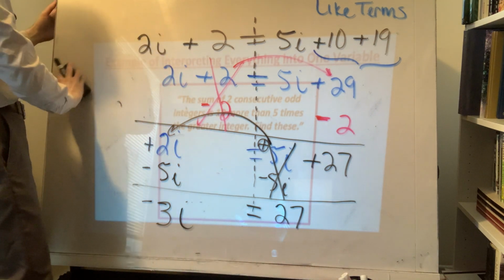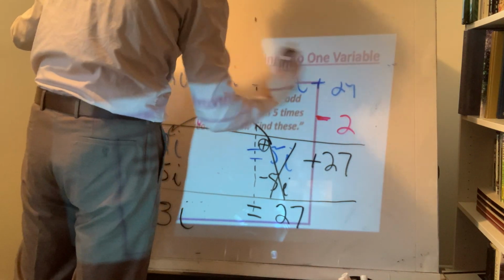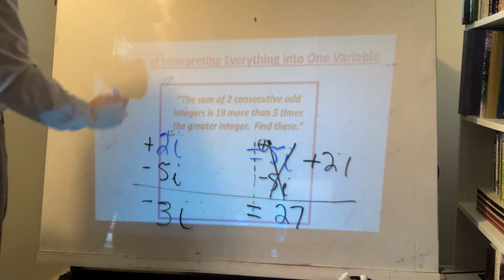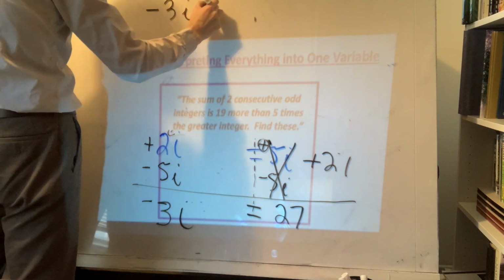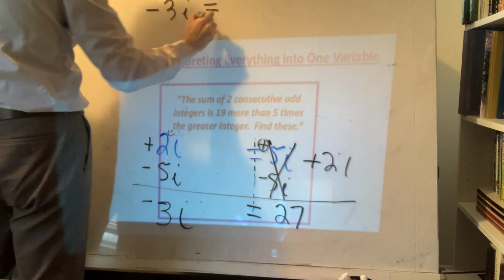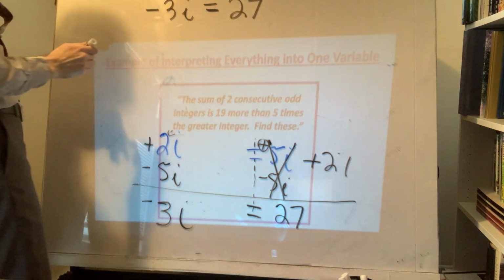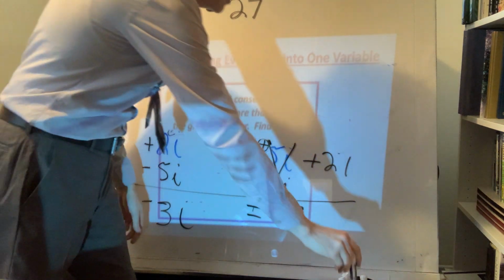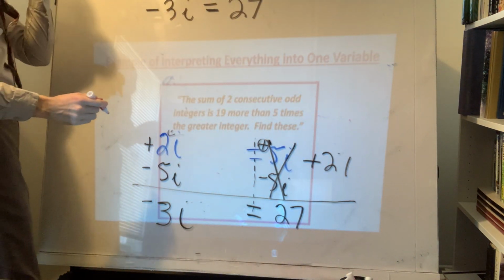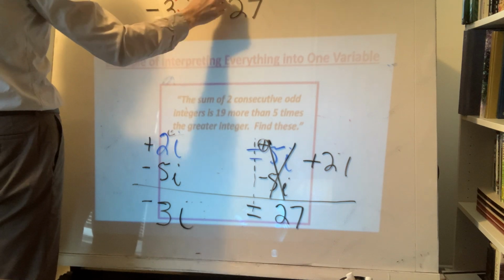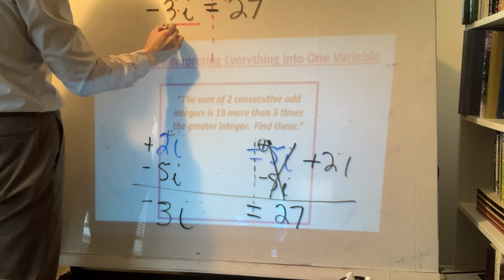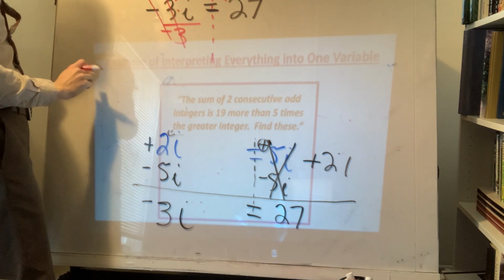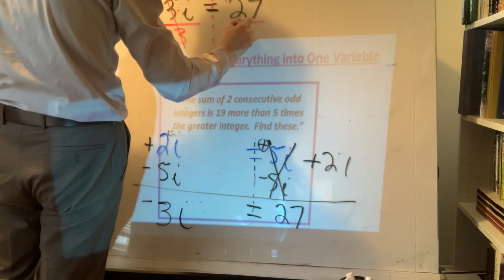Now, again, I'm going to erase a little bit for the sake of space. What are we left with? We're left with minus 3I is equal to 27. And again, it is understood that if you have two things pressed together like this, that they're being multiplied. So therefore, if I want to solve finally for I, in order to bring this 3 over here, I'm going to divide instead by negative 3. 3's cancel, a negative divided by a negative cancels, that's integers. And now I have this.